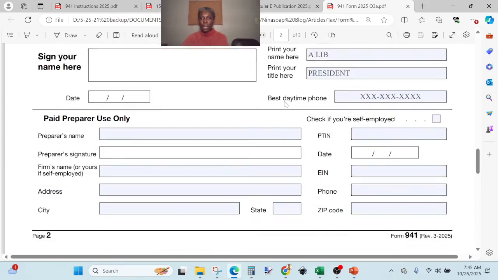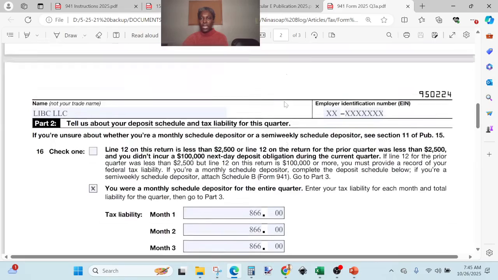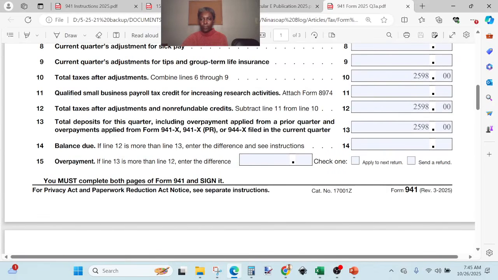So you'll notice that on line 14, we didn't owe any money to the IRS.